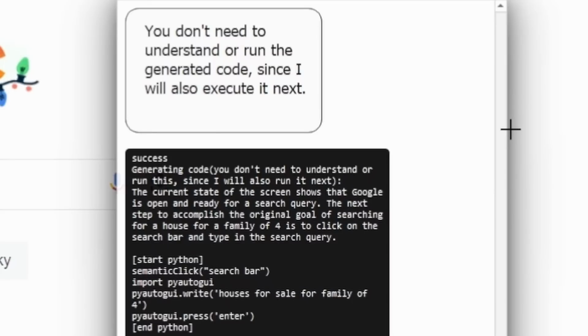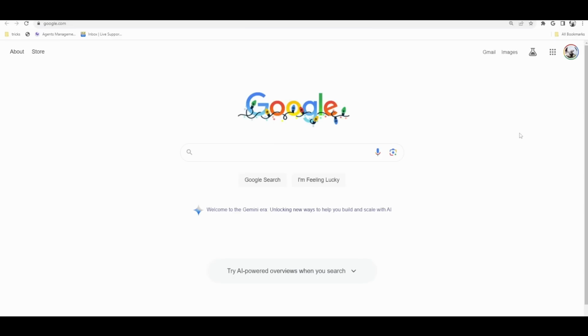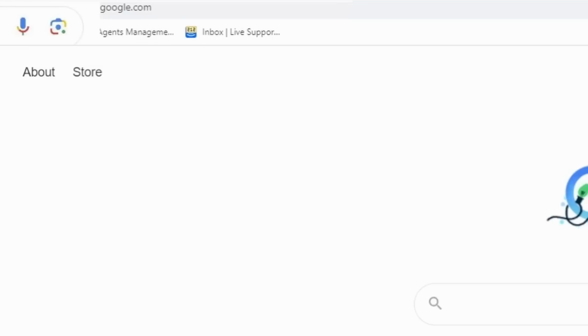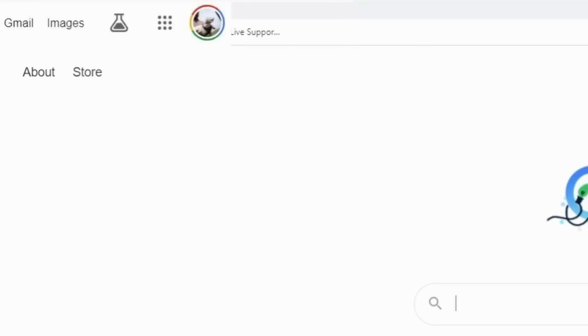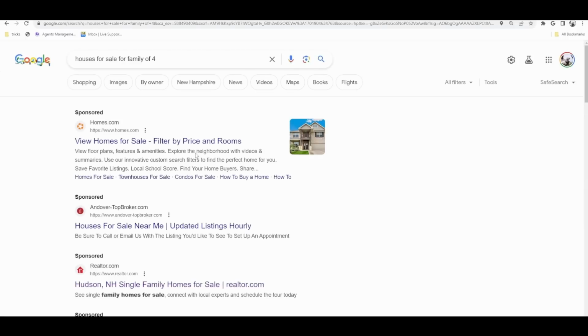In this case, you can see that it's realized that it's gone to Google and it's on the Google home search page. Next, what it needs to do is click the search bar and enter a search for houses for sale. GPT-4 Vision has taken a screenshot of the screen, and now it's going to trigger Atlas-1, as you can see in the top left-hand corner, which goes through all the possible UI elements on the screen and calculates the probability that it matches the intent of the next step of the automation. It's figured out that that search bar is the next step. It's clicked it and entered houses for sale for a family of four.